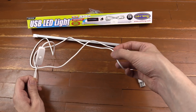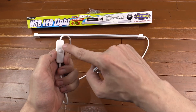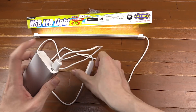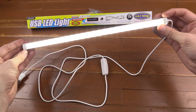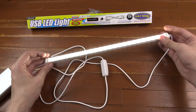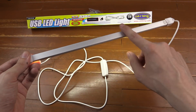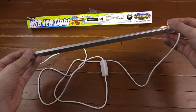The first thing you'll notice is it has a long cable which seems to be a fairly good cable, and it has a push button switch which is quite nice. Let's plug this into my power bank and take a look — the lights come on. This might not look super bright on camera because I've got lights shining in from the side, but it is really bright. I tested this outside at night and it's really impressive. It does get a little warm but it's aluminium backed and this acts as a heatsink, so that's okay.